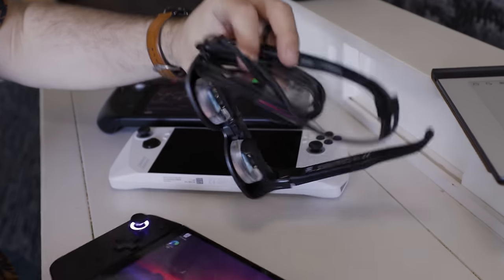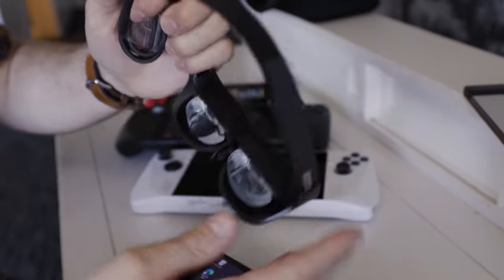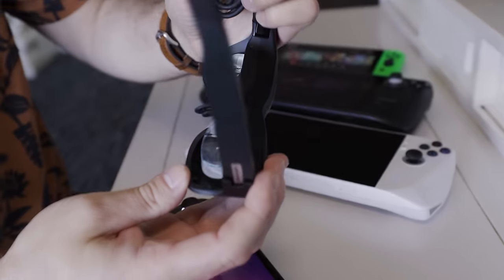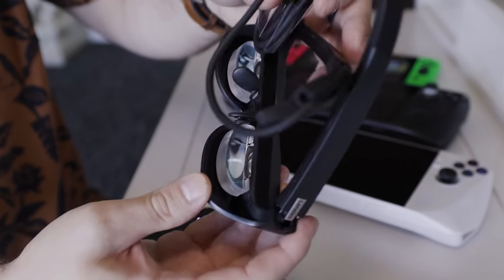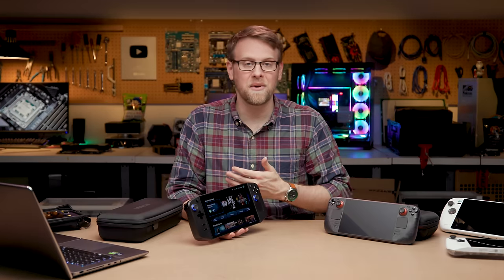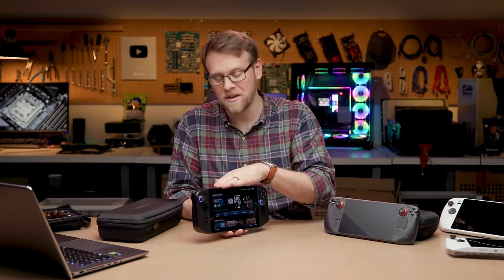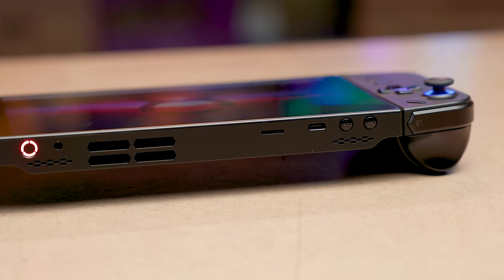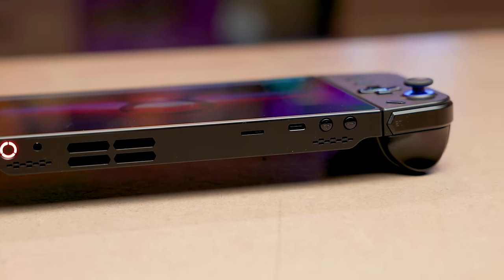And there are certain times where I'm using AR glasses and I can plug in the headset to one of the ports, but still plug the other one into power to get the full performance out of the device. Either way, I wish that all of the handheld gaming devices out there had the option for two ports, because I really think it gives you the full options of the device and how you want to use it.